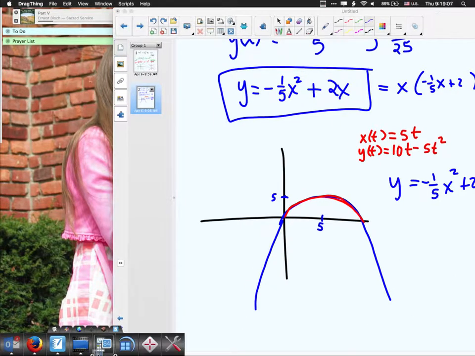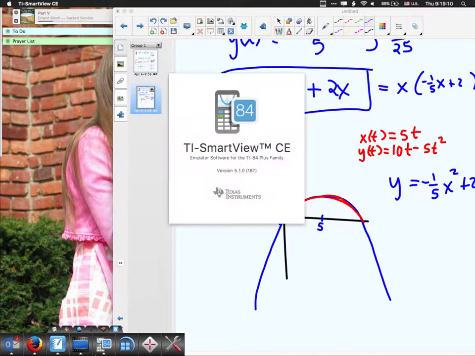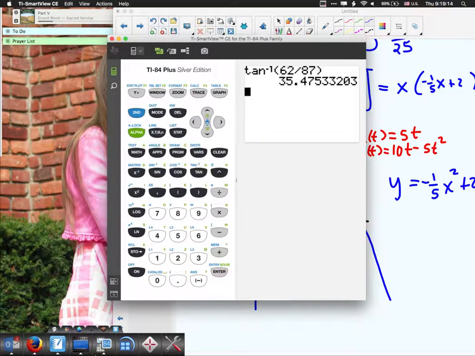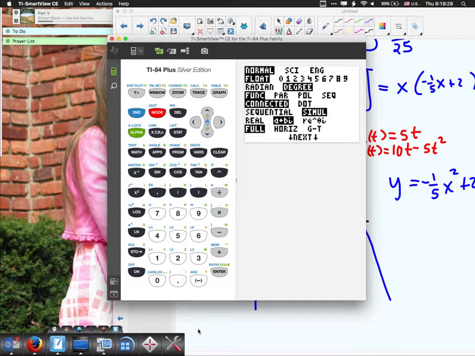Let's take a look at plotting this thing in parametric mode. John, where do we switch modes? We might be on a different system than you are, but it's most likely under mode. And how do we change it? It's this line here, and in the next 3 weeks, we're going to go from only knowing about one of these, function mode, to knowing about 3 of them, because today we're talking about parametrics, and next week we'll be talking about polar. Sequences is for if we were graphing sequences.